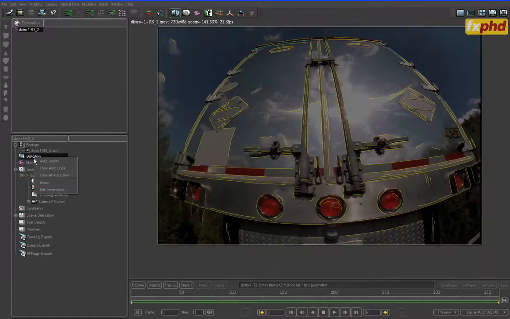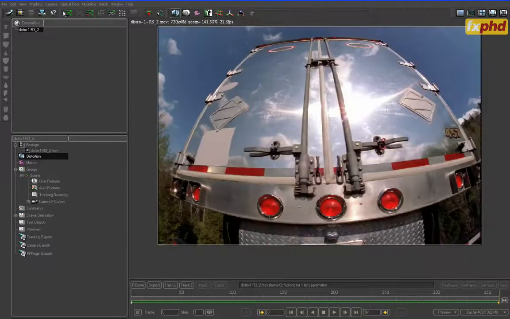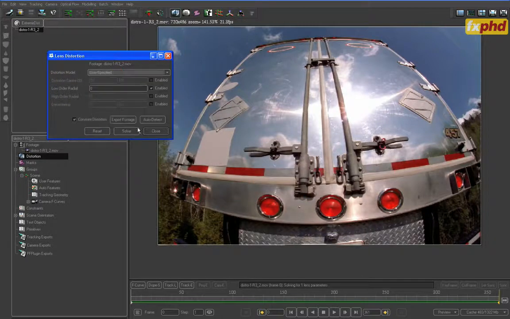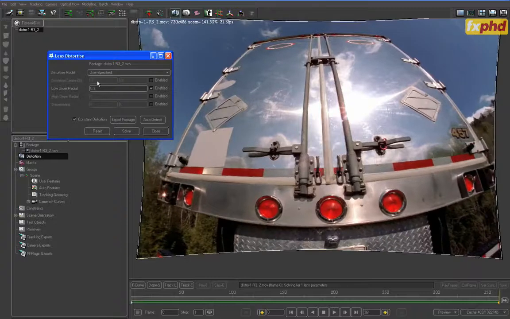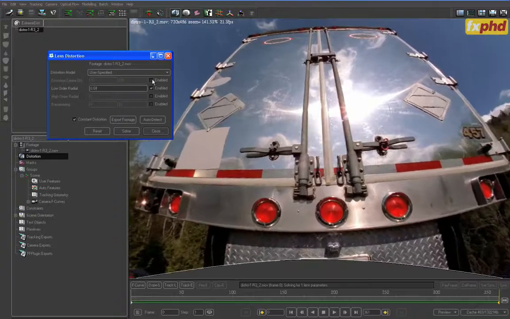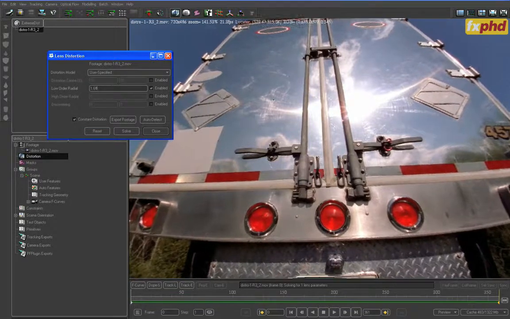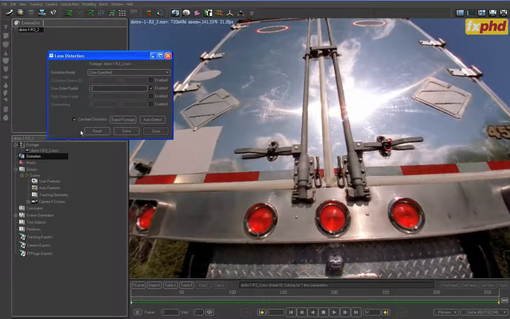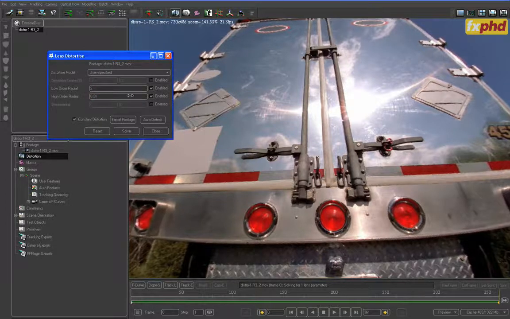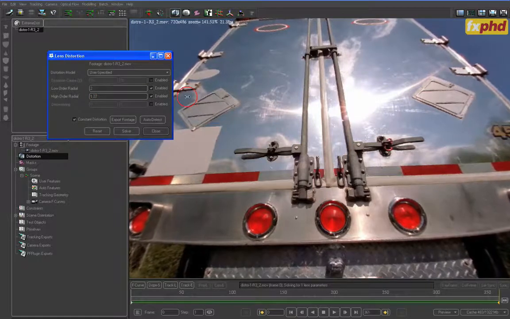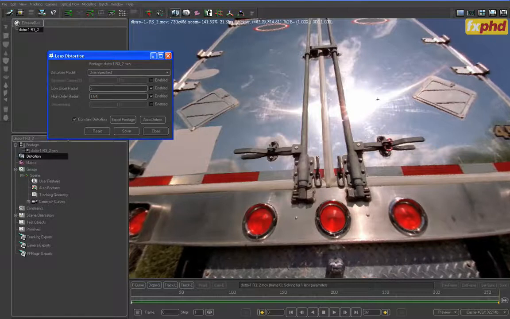So let's say, well, okay, it's not a problem that can be solved with the auto correction. What about if we try it manually? So Victor's going to bring up the lens distortion tools, and we're going to go for manual. He's going to wind up both the low order radial and the high order radial, pretty much the max amount, which is about 2. So both of them will be enabled, and both of them will get wound up to 2, which in this case is its version of turning it up to 11. Okay, so we've got something that's getting in the right direction.